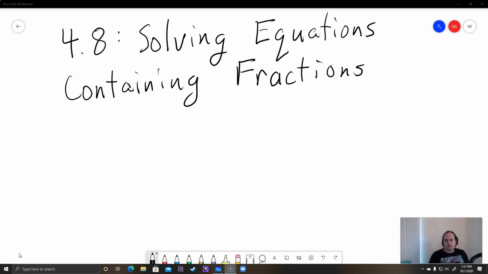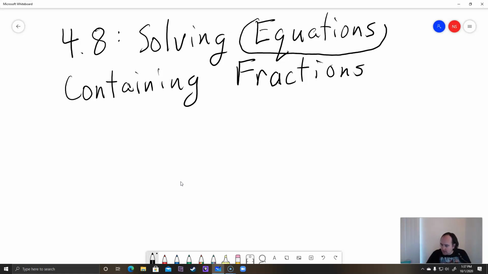Okay, so we're going to be doing probably everyone's most hated section in the whole book, solving equations containing fractions. We've already dealt with fractions, but now we're actually going to be dealing with equations. Equations means that they have the equal symbol. There are a lot of different kinds of equations with fractions. The first few are easy, but a lot of the later ones are pretty difficult, so I'm going to try to give you as many examples as possible. Let's start with some easy ones to build our confidence up.